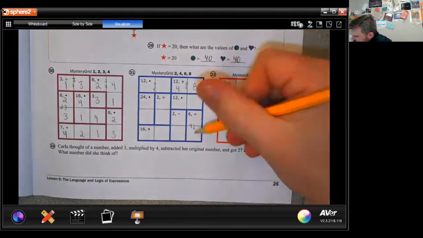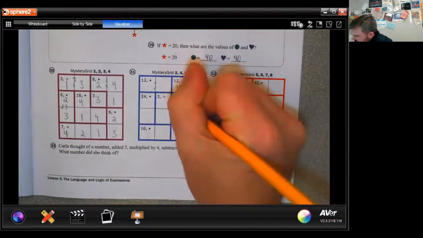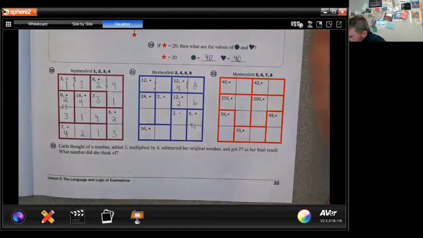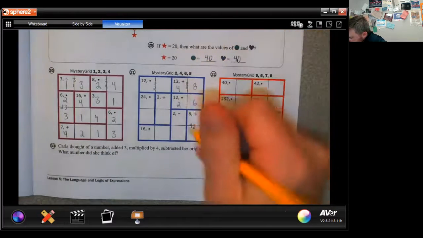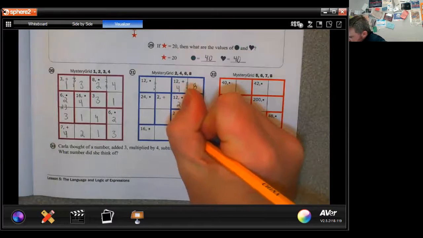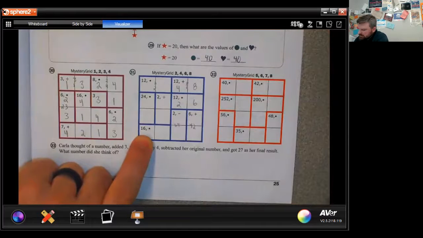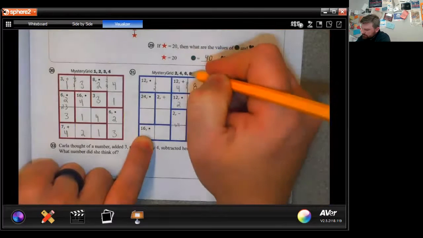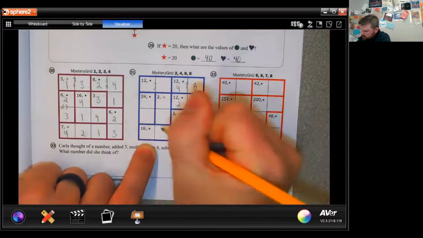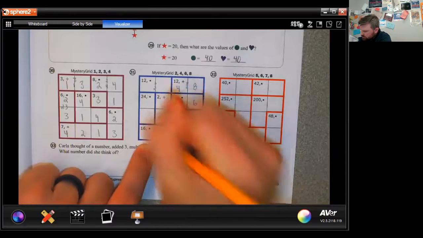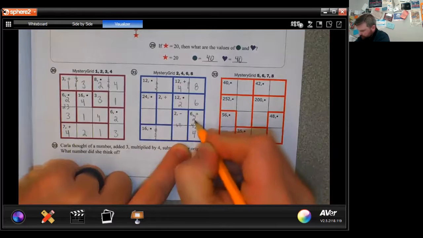So you got 4, 2, 8. This must be a 6 times 2 is 12. Subtract to get 2. I got a 4 and a 2 up here, so this is 6 and an 8. Not sure which one where. Multiply to get 16 would be 4 times 4, 8 times 2. So 8 times 2. So a 2 is going here. So this has to be a 4 and a 2.